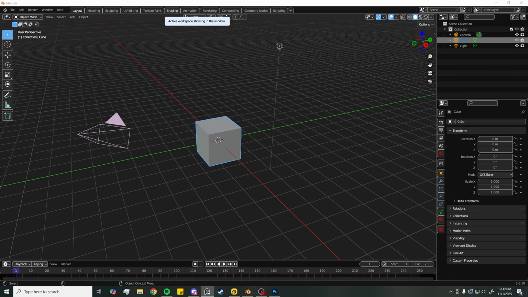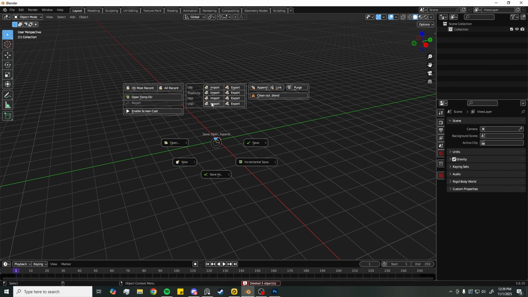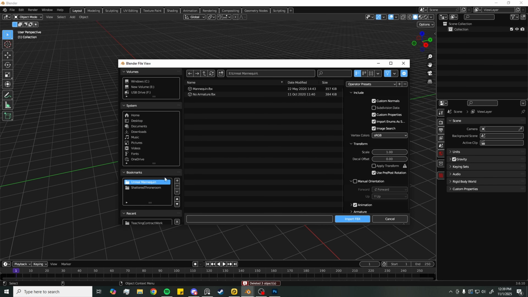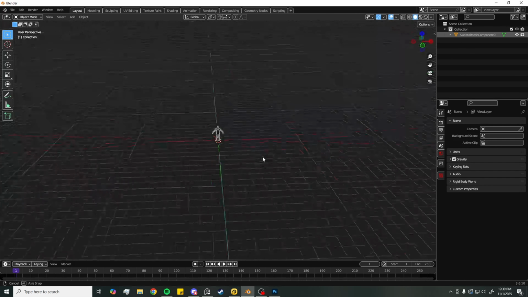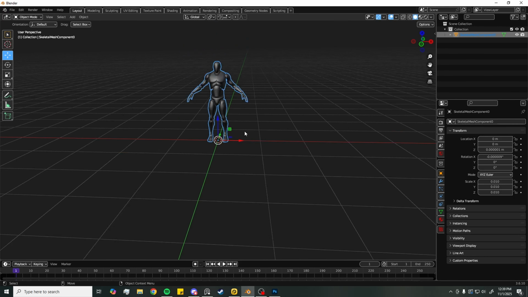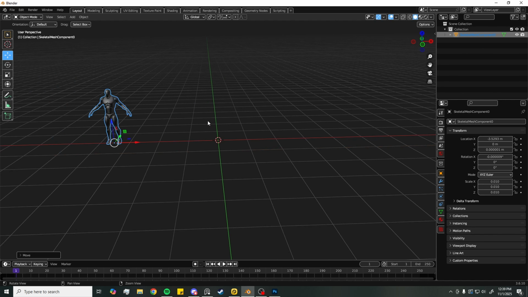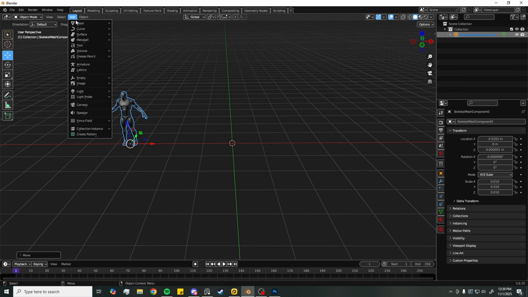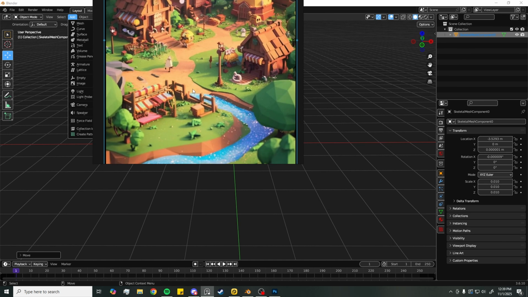And of course, I have my reference up on the other screen, as you should always do. So we're going to start by importing a scale reference. This is the Unreal Engine mannequin. You can export anything from Unreal, and I would recommend doing so. That way you always have that scale reference here.